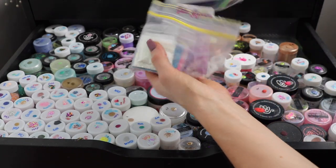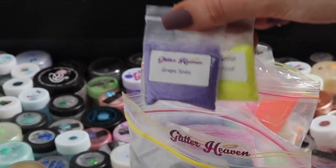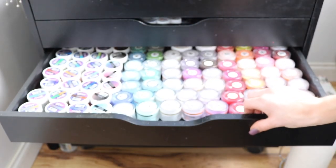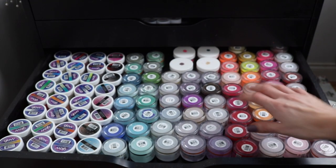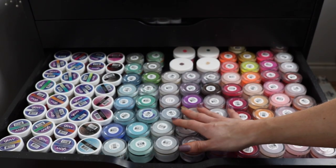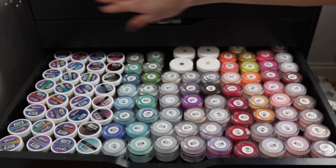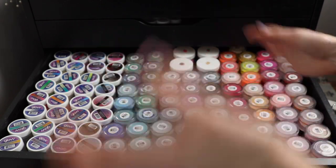I keep a lot of my Glitter Heaven loose glitters available for if anyone wants sugar nails — like Grape Soda and Glitter Heaven's Lemon Crush. This drawer is my favorite drawer — this one is my Glam and Glitz drawer. I'm about to order some more so I won't have any space left in here. I'm about to order about 22 more in the upcoming few days, so I'm going to have to create more space, maybe by taking out my personal section and moving everything up.